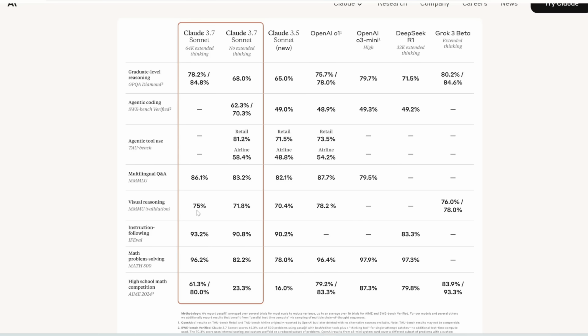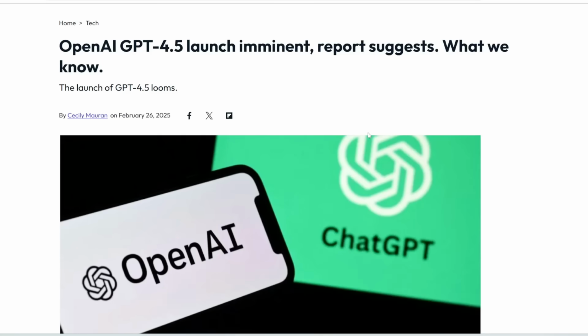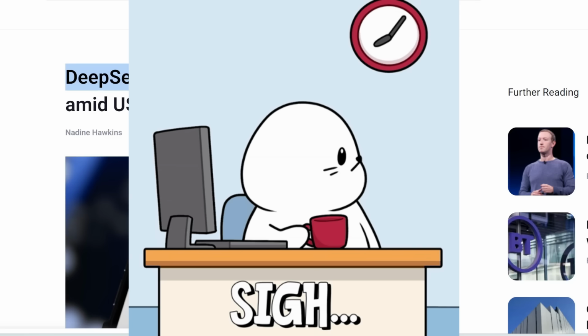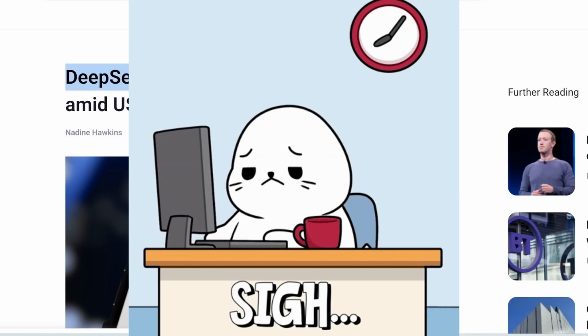Anyways, that sums up its specs and performance, and this brings us to the ultimate question. Should you use Claude? Is it the best? Sure, but maybe only for like 48 hours. After that, GPT 4.5 is going to roll out and completely destroy it. And then probably the following week, DeepSeek R2 will come out, which will destroy everything else. It just never ends. At this rate, I might never have time to go on vacation.